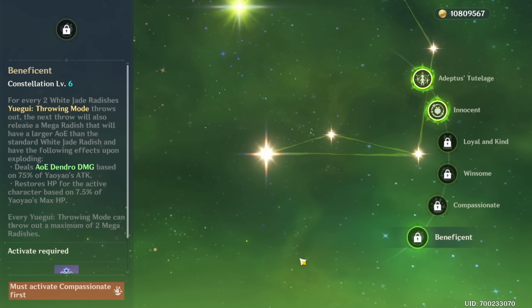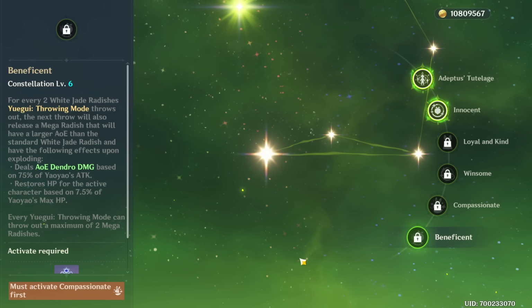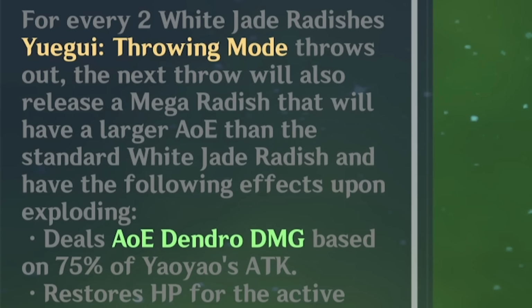Her C6 makes every 3rd radish a mega radish, increasing the AoE, dealing more damage and healing more. This seems to only affect throwing mode, which is her elemental skill, so I guess it won't help her burst at all, which is kind of strange.